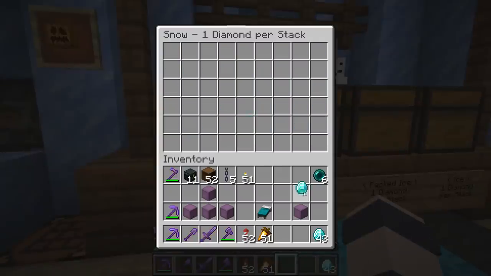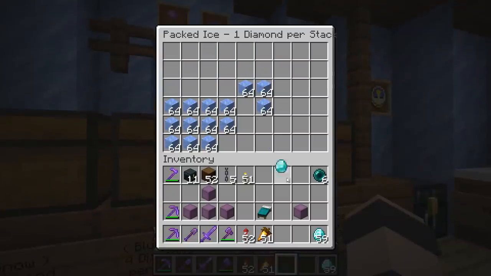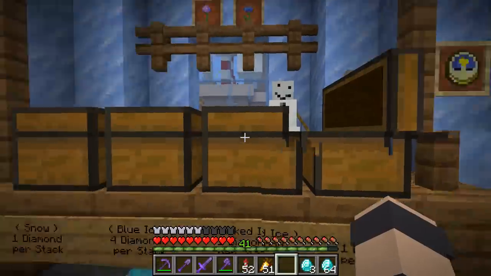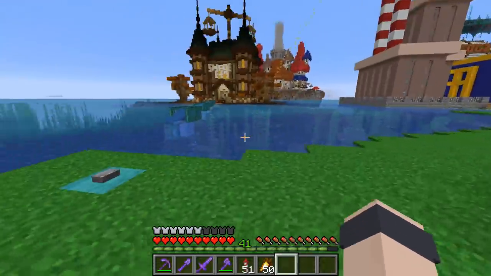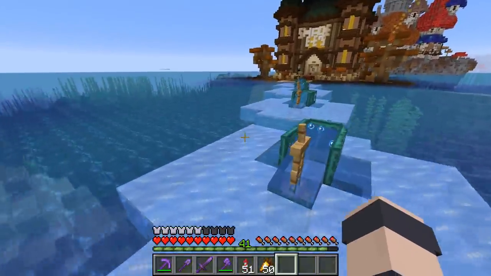All right, how much is this actually? 44. Wow. And 60 and 67. Oh wow, apparently snow's really popular right now, because even Azuma wants some. Pretty much went all season without selling too much, but now it's like all gone. We got orders. We gotta get to restocking.